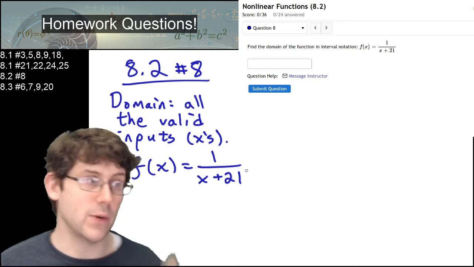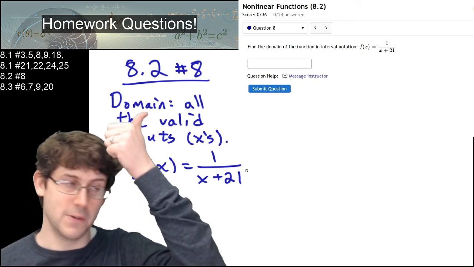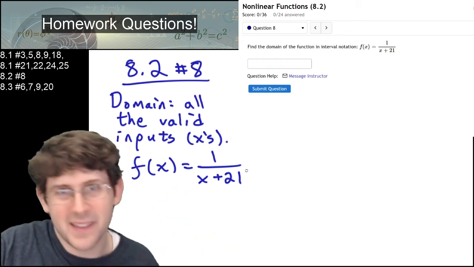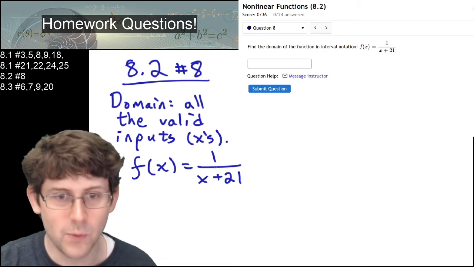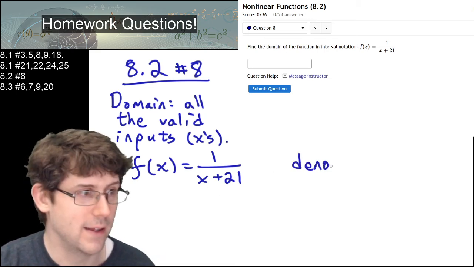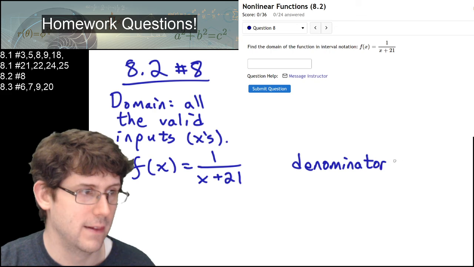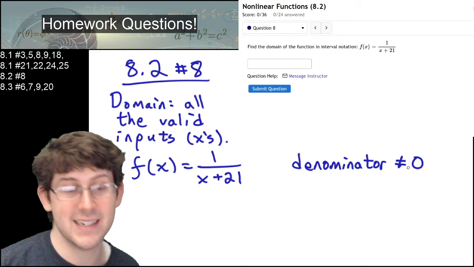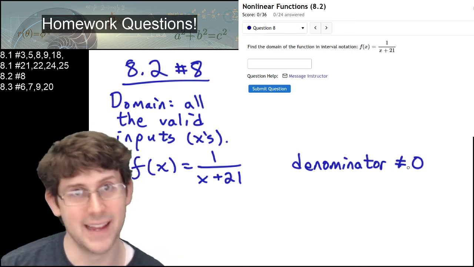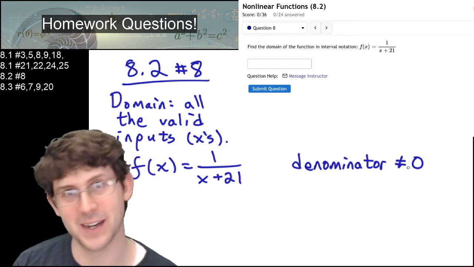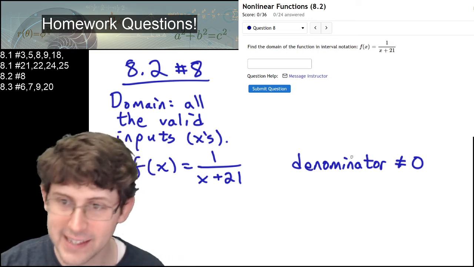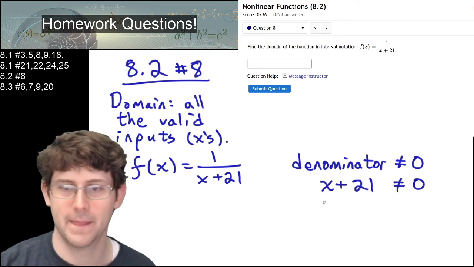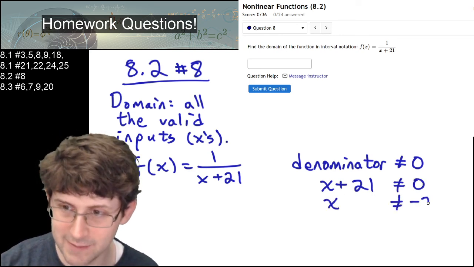What could go wrong is the question you want to ask yourself when we're looking at domain. Like, what could go wrong with a fraction? The thing that could go wrong with a fraction is we don't want the denominator to equal 0. If the denominator equals 0, the function will try to divide by 0, and I'm not interested in that. The function is not going to work if I try to divide by 0. So I literally take the denominator, and I say the denominator is not 0. And this gives me my answer. X is not minus 21.